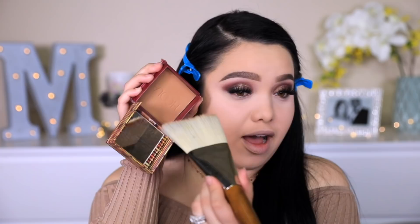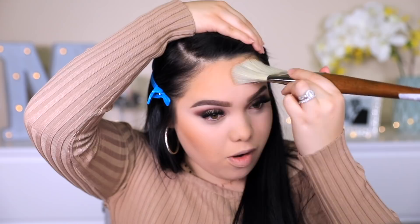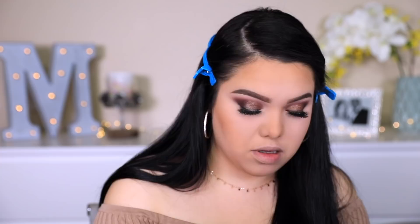I don't have a dusting brush so I'm going to take a regular brush to dust off the baked powder. I'm going to take my Benefit Hula bronzer — I'm a little sad I don't have a lot of options for my face with these kinds of brushes. I had to clean this brush out and it took a lot longer to dry, but because it's not as dense you can really move it easily. I think I'm able to contour with it. I'm so glad this fluffy bronzer brush is huge — going up and down, blending it out. It's a little harder on the forehead but we can still blend.